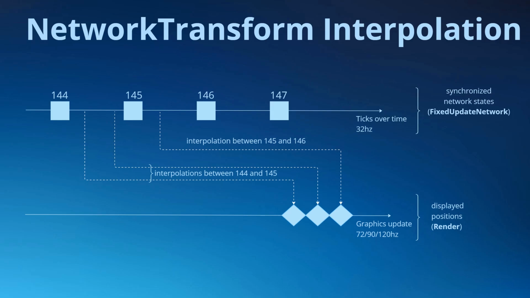The network transform component also handles the interpolation, which allows smooth movements between ticks. Indeed, Fusion stores and synchronizes application states at regular intervals called ticks. And then, during each update, it provides to your network behaviors the closest ticks recorded around a fixed position a bit in the past. It allows to smooth the data. In the case of network transform, the positions and rotation are interpolated in this way.